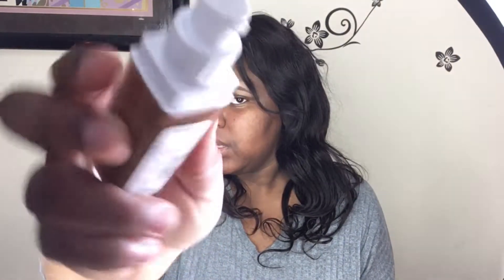Quickly we're gonna talk about packaging — packaging is key to me. It just makes the product so much better if it looks cute. This one looks pretty cute, it has a white top which is different from the other one that had a black top. I'm really pleased because I've said in other videos how much I hate having to pour out foundation — you lose a lot of product and it's very messy. I'm glad that Maybelline came through with this pump.